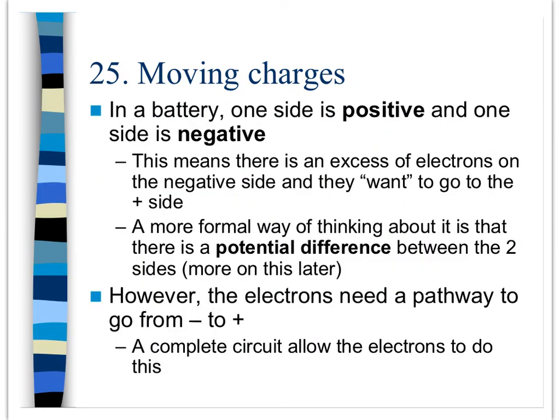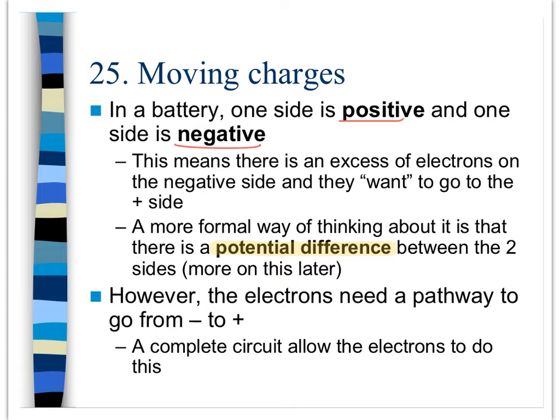All right, so this is what we were talking about on the last slide here. We said before that the battery has that positive side and that negative side. And basically there's that buildup of electrons on the negative side that all want to go to the positive side. And the fancy word we use to describe this desire of those electrons to go from the negative side of the battery to the positive side is potential difference. So we would say there's potential difference between the negative side of the battery and the positive side.